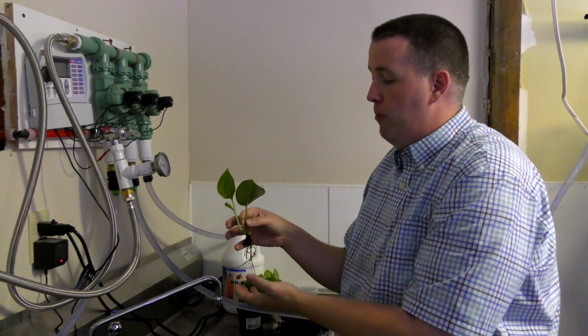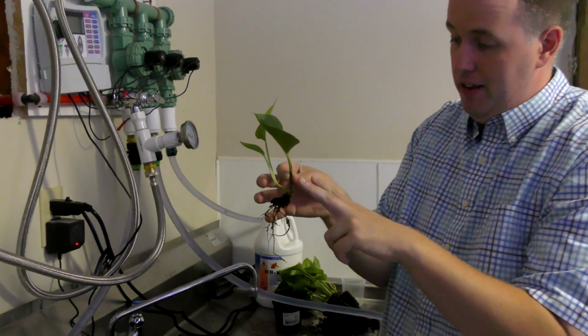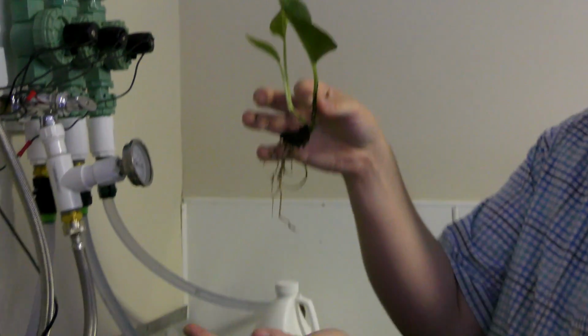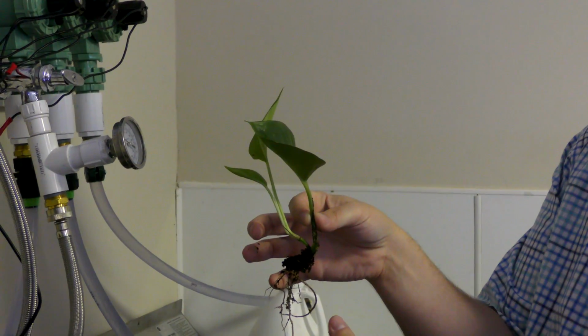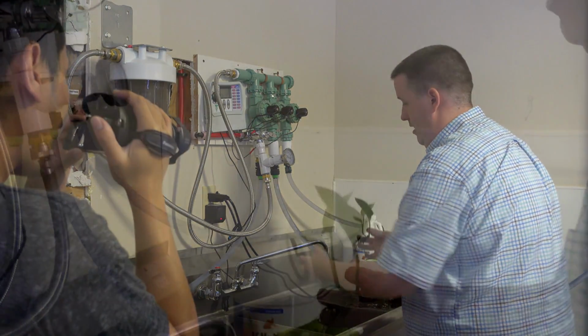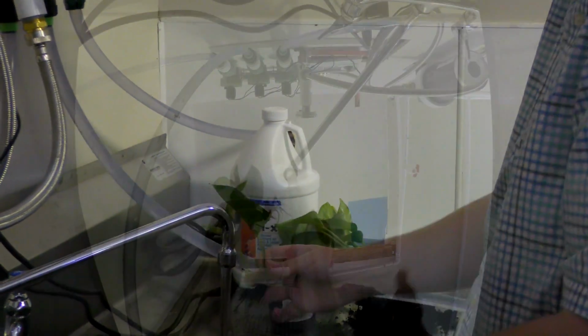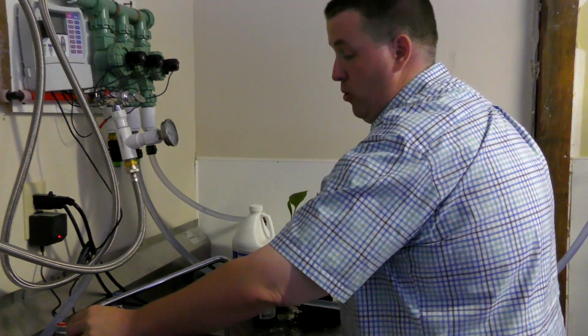So when they're propagating this plant for you to buy, you can see it right here, this cut. They just make a snip and a snip, and they literally dangle that in water, and the roots will grow. And then when it comes time to pot it up, they just go grab like a handful of them, put it in dirt, and you're off and running. So we're just going to clean as much of that dirt off as we can. We're going to prep a couple of these, and then we're going to go put them inside hang-on-back filters and aquariums.